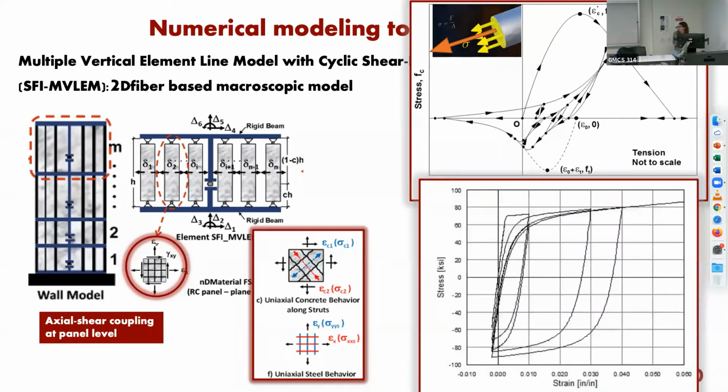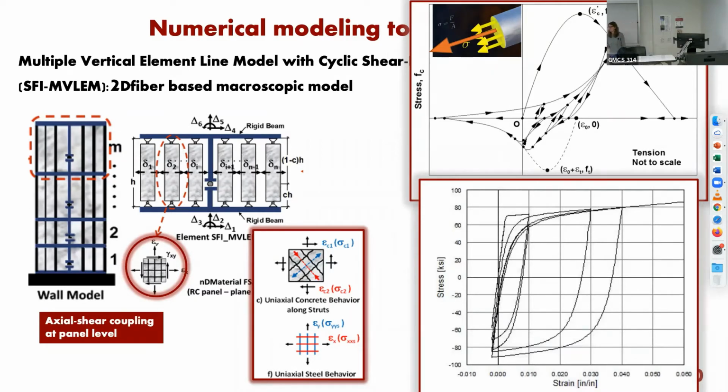Thankfully, the modeling for the steel is simpler. This is the reinforcement steel. It's symmetric in tension and compression, so that helps a lot. And it's usually modeled with a bilinear model, simplified as a bilinear curve. So one slope here and the other slope here. So these are included at the panel level, then the response is computed at the element level, and then combined to give us the response of the wall.